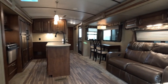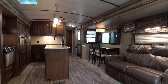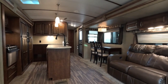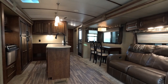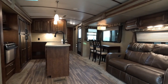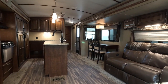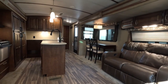And like I said, you get the custom colors, which is basically almost like full body paint on a travel trailer. You get the solid surface countertops. You get a lot of nice features on the diamond package you don't get on a regular super light. And this one's actually thousands less than one without the diamond package. So definitely got a good price on this. You can go by NADA, you can go by RV Trader, however you want to look it up, guys. It's a bargain. Do have some great financing available with approved credit.